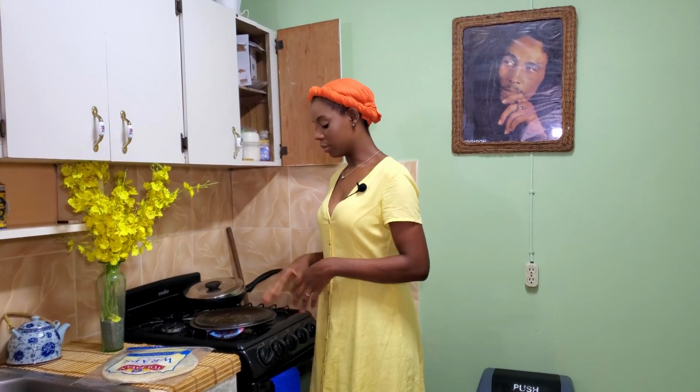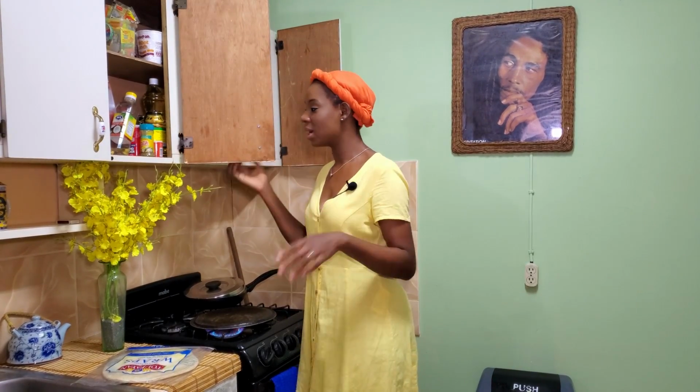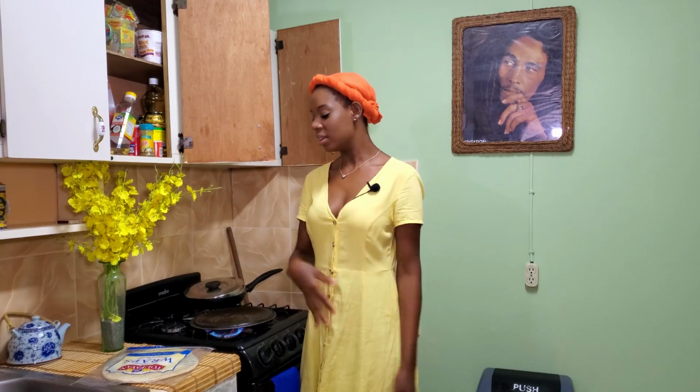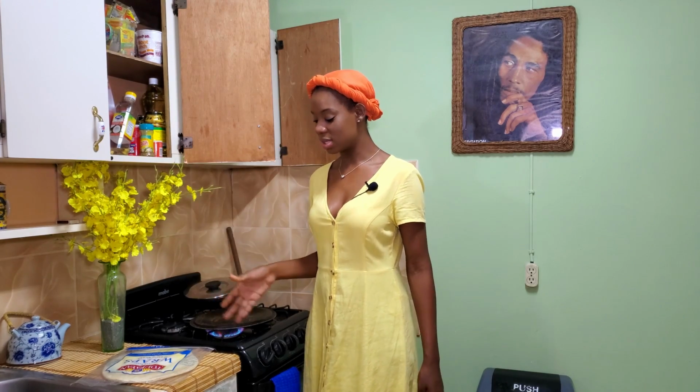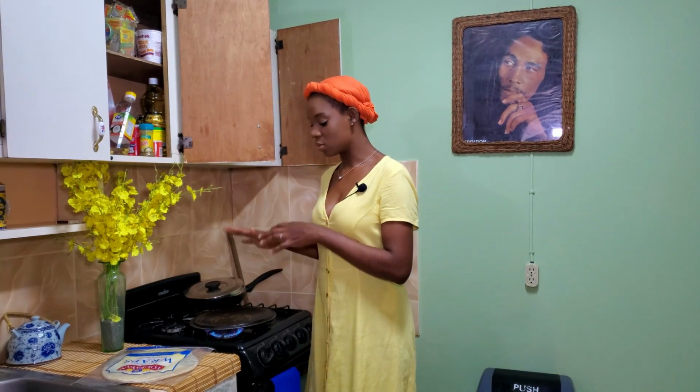Or if you want it crispier. If you just want it warm, but you know it tastes good if you just eat it raw. It tastes like, you know, bad flour when I have no salt. So you have to just warm it up.